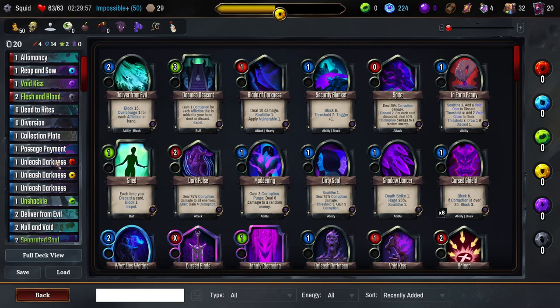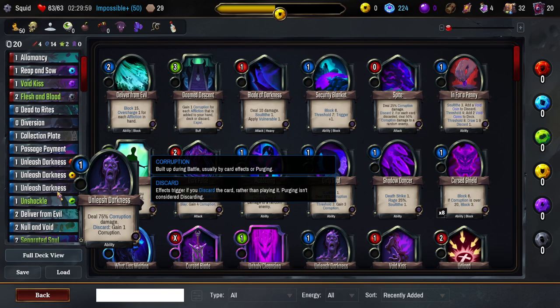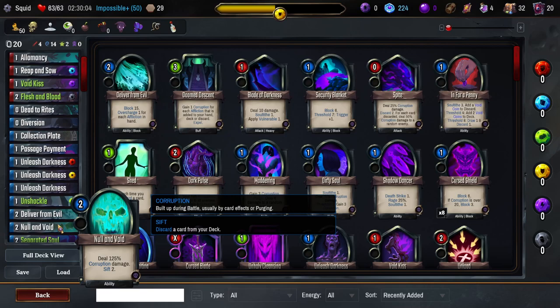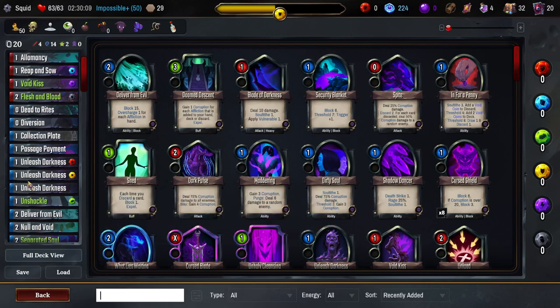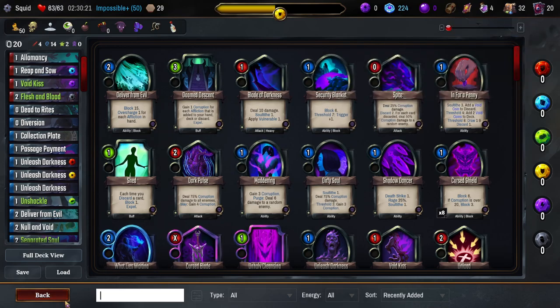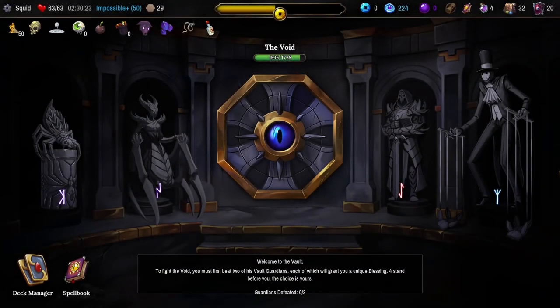I'm pretty happy with most of these things. Cut even yet another Unleash. Cut the Null and Void. It's expensive. But the Sift 2, man, the Sift 2 is good! We do also have the Corrupted Concoction, right? So that's good with the Doom Descent. Okay. I don't know about this one. But I am out of water again, so I'll just take that as an opportunity to go fill my water back up and think on it. Be right back.